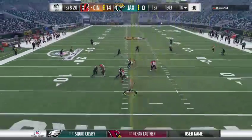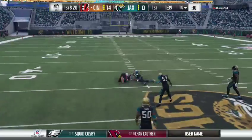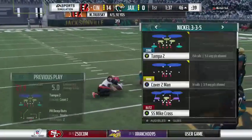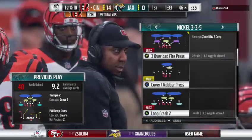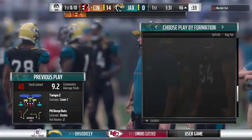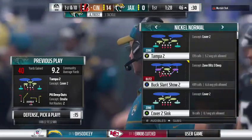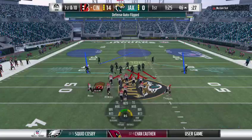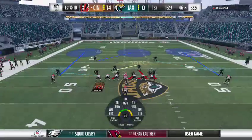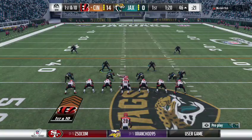They go play action. Trubisky going deep for Eifert. And got his man complete. A big play there for the Bengals. And even 40 yards. When the big guy rumbles down the center of the field and he gains leverage on a guy trying to cover him, it is really, really tough for the defender to get through him to make a play on the football. That's why guys love to throw that route down the middle, throw it deep, and let the big guy go get it.